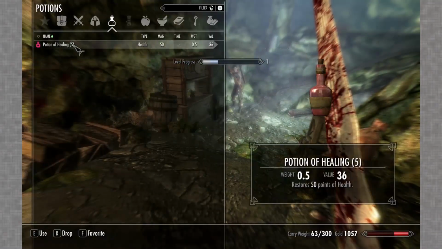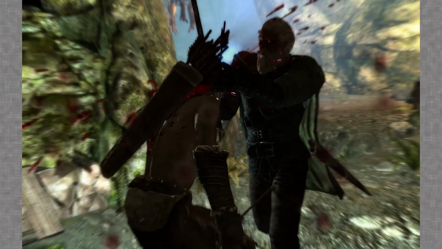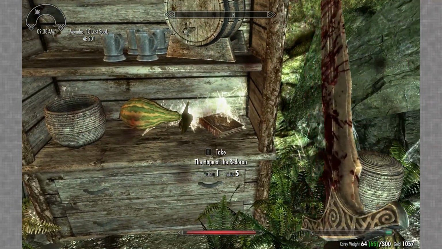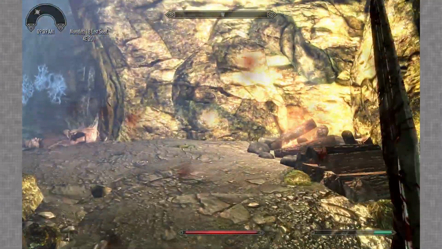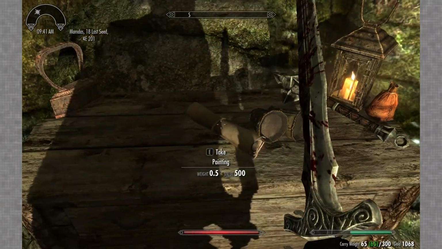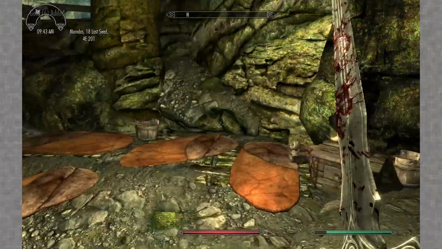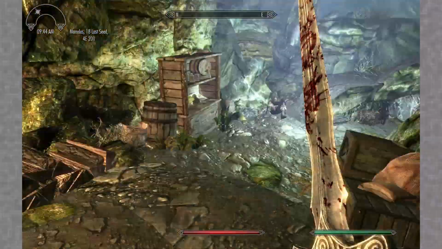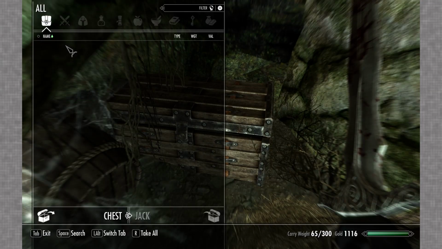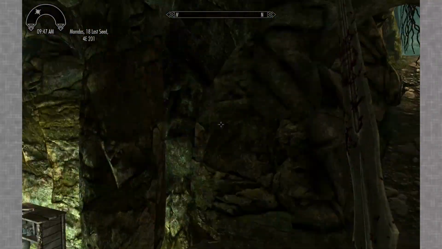Okay, ow. Do I have any potions? Yes, sweet. Aha! Death to ye! I need to get my one-handed back up before they kill me. There was some stuff down here. I think there was a painting. And a gold painting, yep. Hide bracers, iron mace. More goodies for me. All right. Well, hello, chest. I'll take all of these. Thank you. Right back down to having no money again, though.